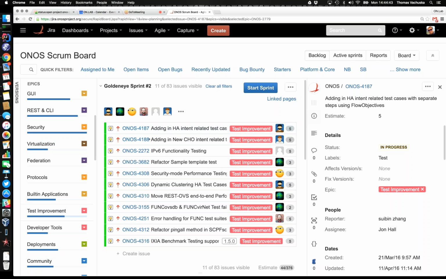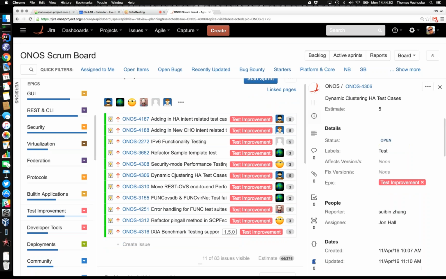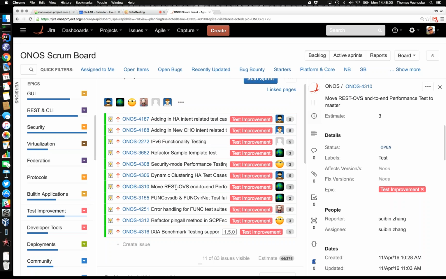I'm also planning on working on a dynamic clustering HA test case. And then move the test that Subin wrote for the end-to-end flow performance into master and get that integrated in our nightly testing.